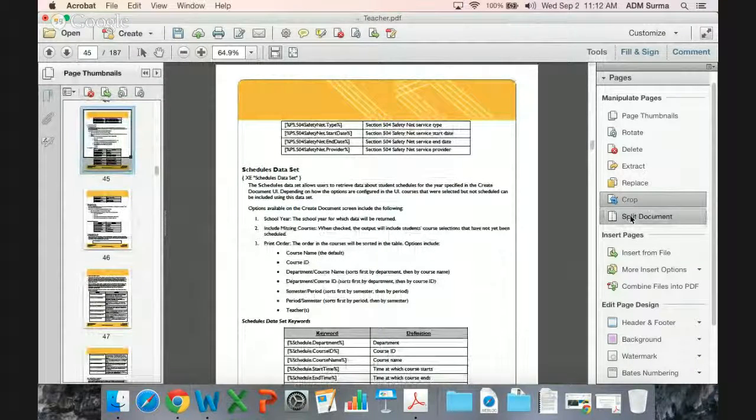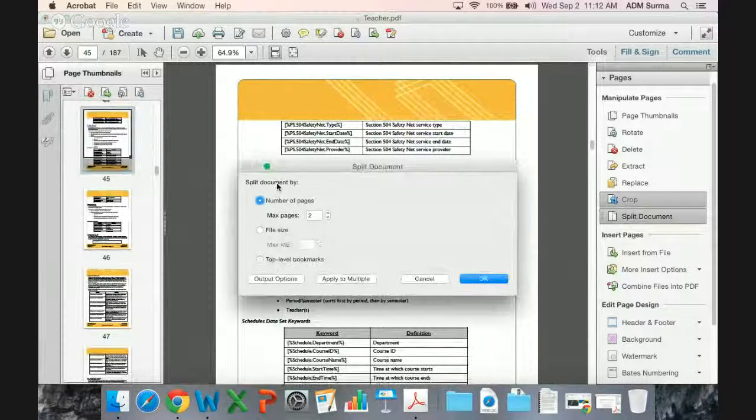So I say split document, and it says, okay, I'm going to split document by how much? I can split it up by number of pages. I can split it up by a file size. So if someone says to you it's too hard or too big to send, you can actually click here and put it at however many pages it is.